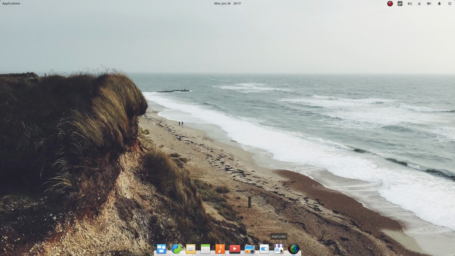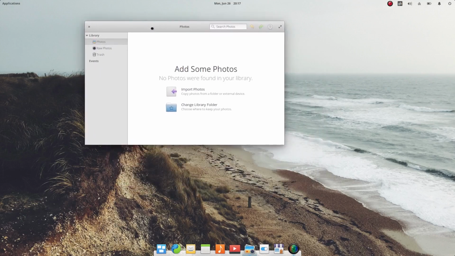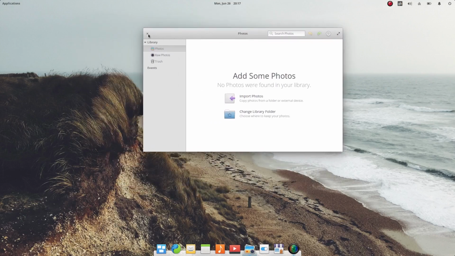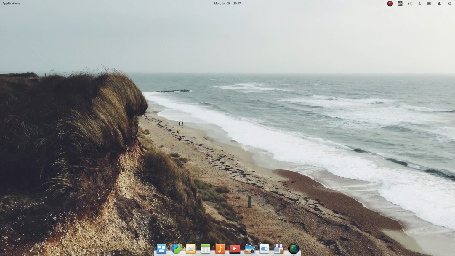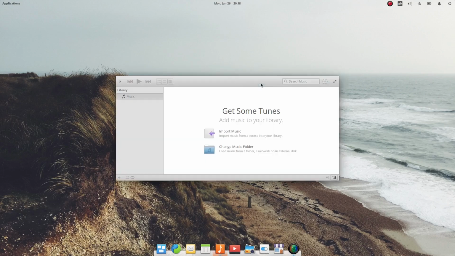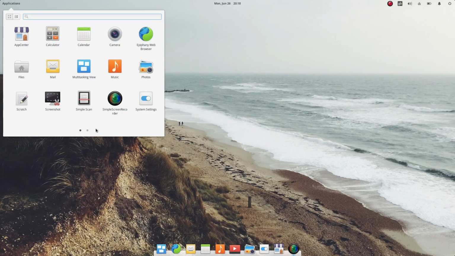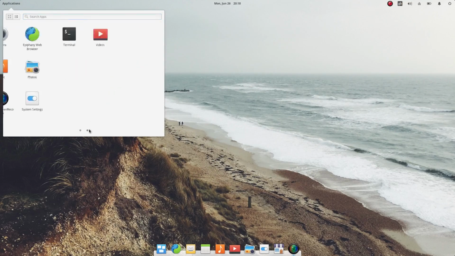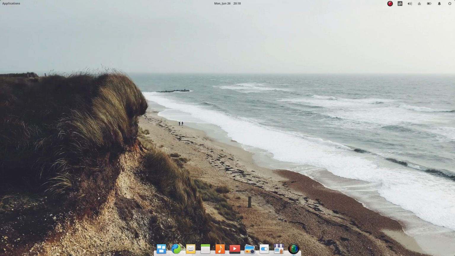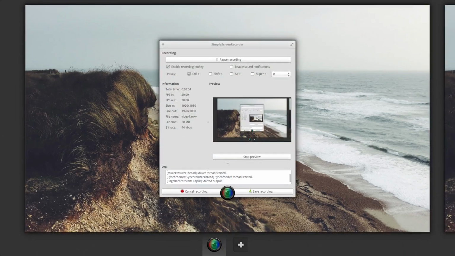What's this? Oh, it's the App Center. Photos. I don't have any. Yeah, this looks like, is it called iPhoto? But yeah, in general, this looks a lot like OS X. It's quite nice. I mean, I quite like OS X. I quite like the way it works. It seems very slick, and the theme is nice. It's similar to OS X and nice and clean, and generally all this stuff is quite fast. But you still have the terminal if you want it, which is nice. What's this? Multitasking view.